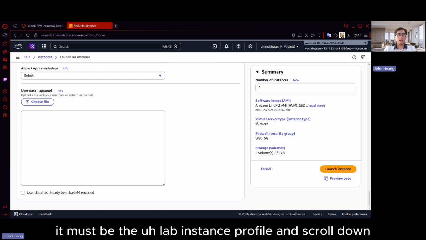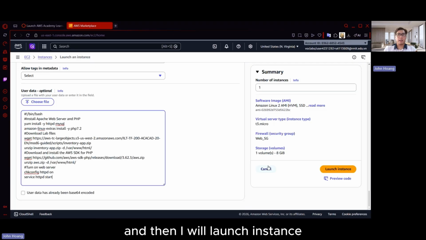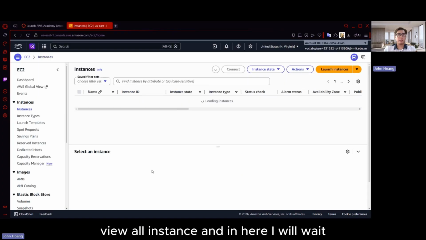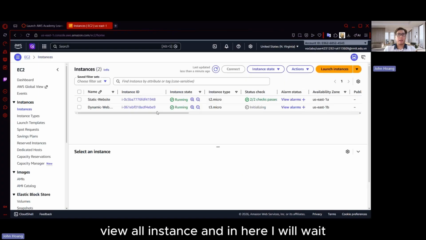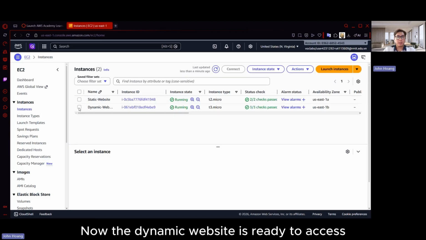And scroll down, I will copy the user data from the document and paste it in here, and then I will launch instance, view all instances, and in here I will wait for the dynamic website to be ready to access. Now the dynamic website is ready to access.